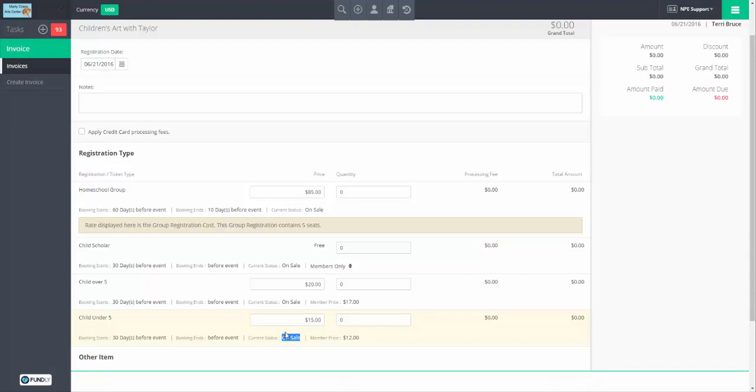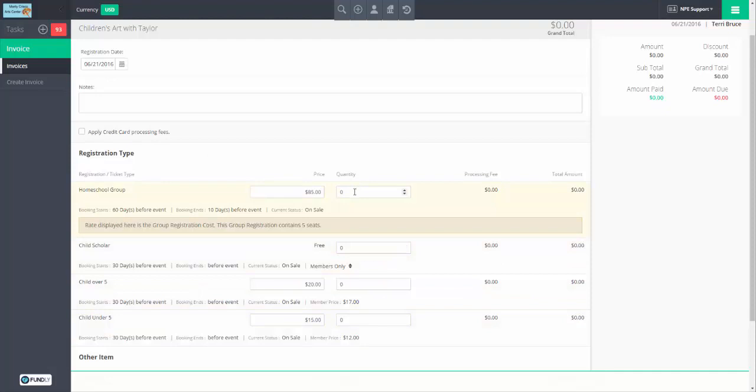If you're ever having a case where you don't see your tickets online, chances are your ticket came to an end because the default is the 30 to 0. And if you're creating an event farther out than 30, well, basically the ticket hasn't started yet. So registration type, we'll just do today. We can apply processing fees for back-end registration.